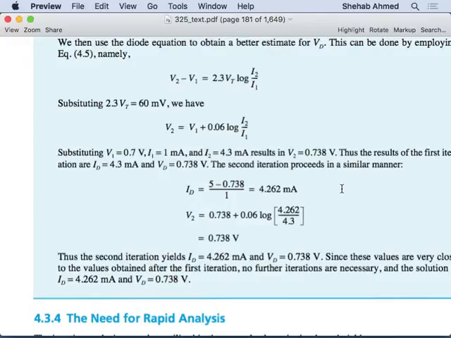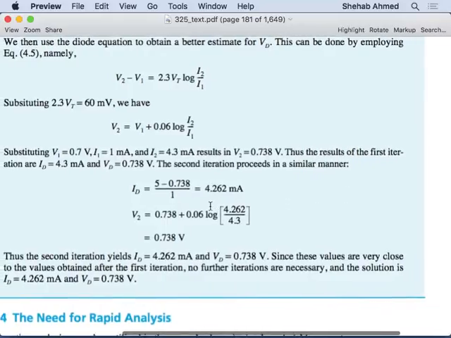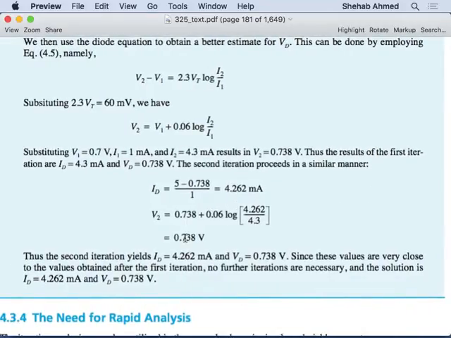Convergence criteria means you subtract the last two values, your newest calculation and the previous calculation. If the difference is smaller than a certain value that you specify as an engineer, then it's okay. It's 0.738 versus 0.7. It's all close. If you do it again, you will get 0.738, maybe 381, or 382, or 39. So it's fine to stop.